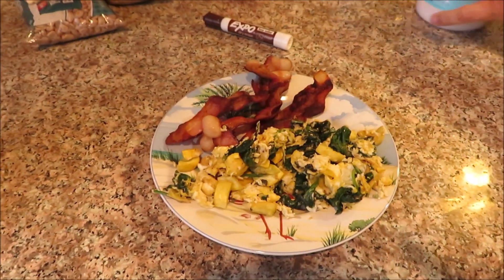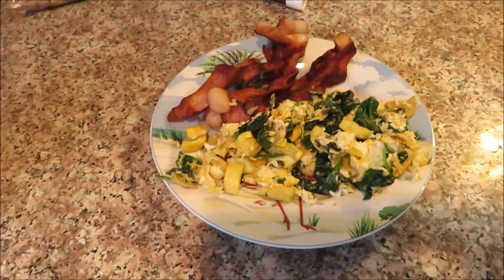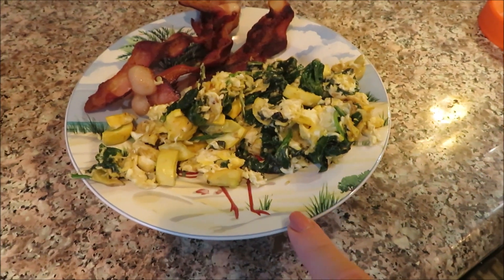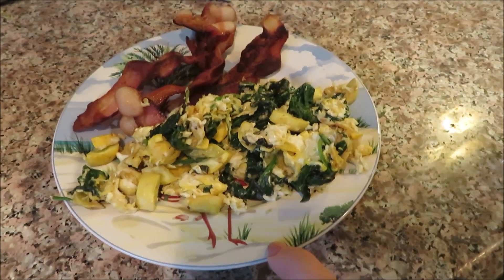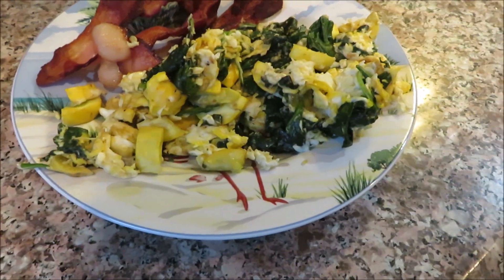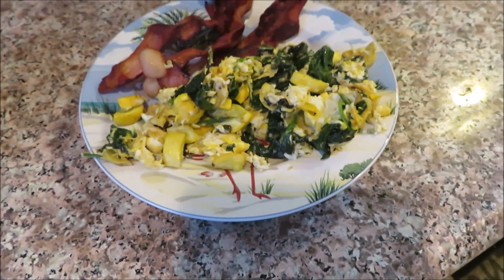I have three slices of bacon — I think I overcooked them because I stepped outside to the garage for about 30 seconds too long. I made another trimmy which tastes better than my first one. For the eggs, instead of scrambling them in a bowl first, I just put them straight in the pan to avoid dirtying another dish — all you moms out there can understand that! My husband saw my plate and now he wants some too.